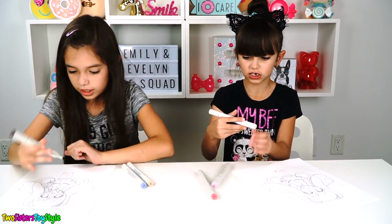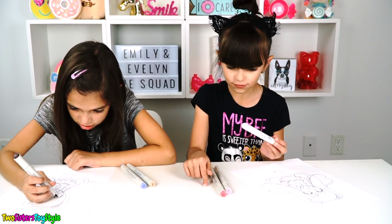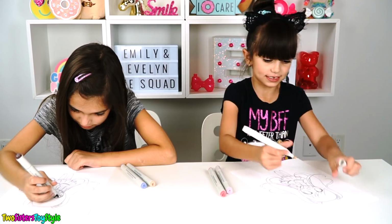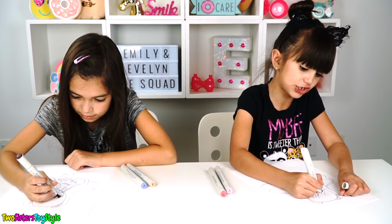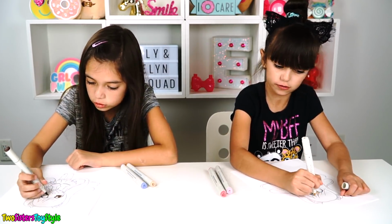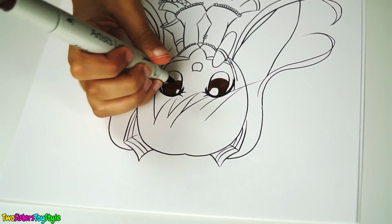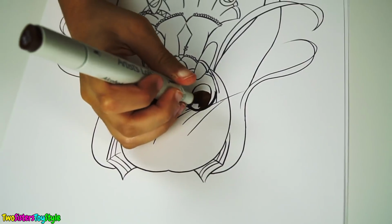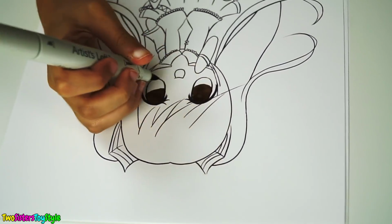Okay, I'm gonna try to color her eyes here. Ooh. I'm gonna start off with the skin color. I'm so happy that I got a colorful combination. Mine's gonna be really cool. Oh my god, these eyes look so cute. What, too small? Oh, that's weird. That doesn't look that bad, actually, if I just color it in like that. Doesn't look the best, but it's better than what it was.